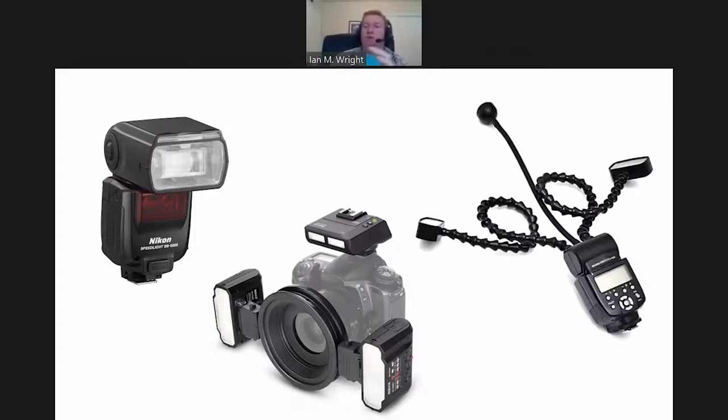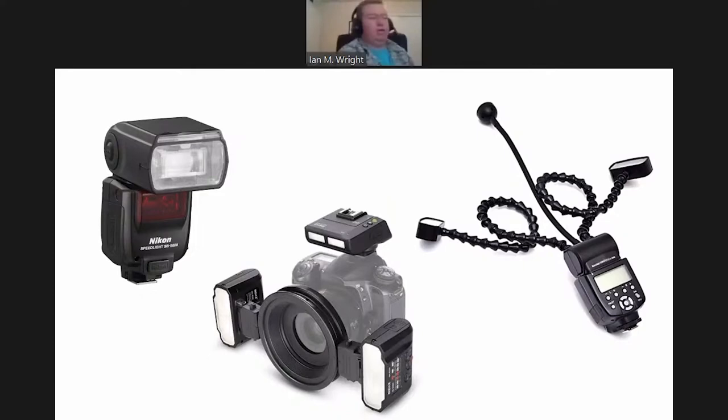The other thing I would suggest — which is what I'm currently shooting with — if you have an SLR, is a quite inexpensive macro system called the KX-800. It's branded under different names — Laowa or Venus makes it, but you might also find it as Kwong Ren or other brands. It's called the KX-800 twin flash. It's a great little flash unit where you can position those grapple arms wherever you need to fire the light — and that's what I have diffused through a piece of a white folder.